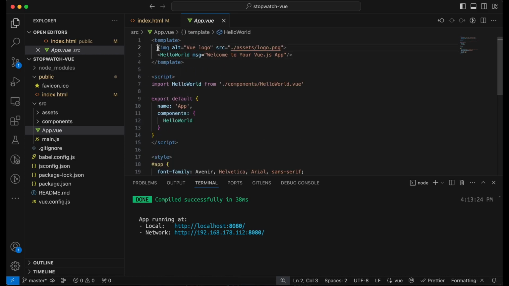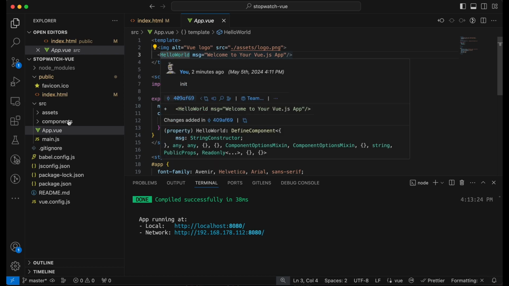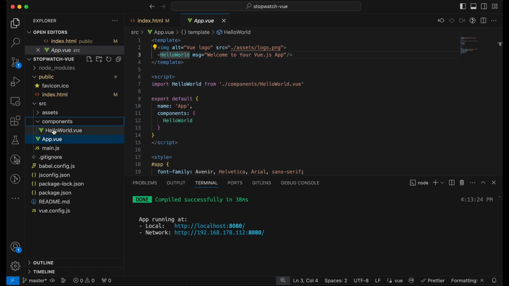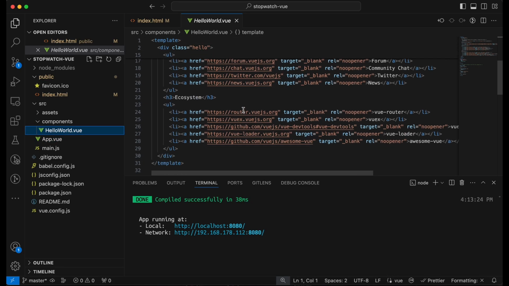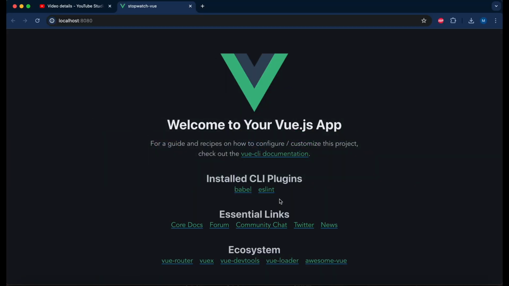So we have a template here, which is defining the DOM elements, and we can stack components for sure. So for example, here you can see that they have defined a HelloWorld component, and this one lives over here in components, and the HelloWorld component just displays a lot of things we are seeing over here when starting the sample project.